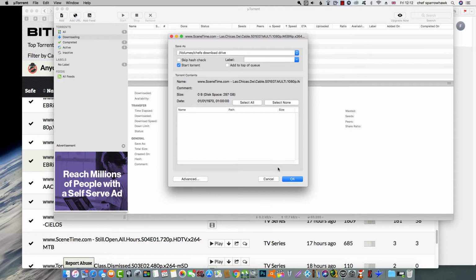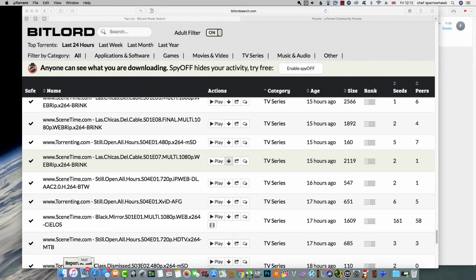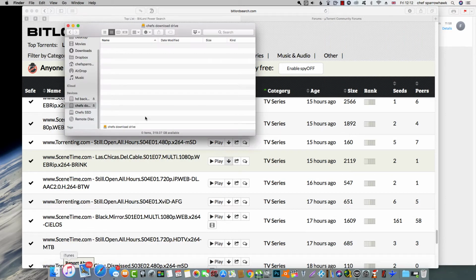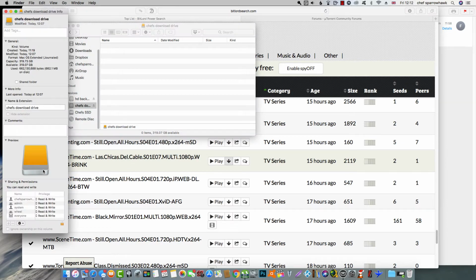So my initial thoughts were that permissions weren't enabled on that drive, which would make sense. So I go to Get Info, check all the administrator and everything is all set to read and write. Yep. Changed all that, still no joy.